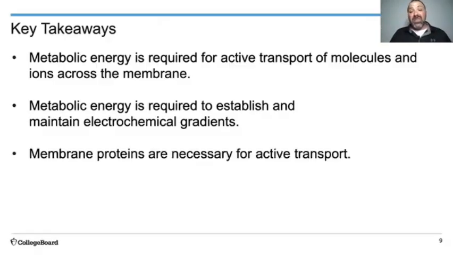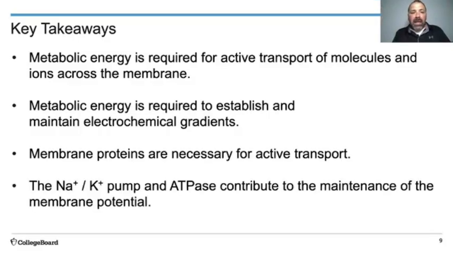And then membrane proteins are necessary for active transport. Those integral proteins, right, those pumps, are important for active transport to occur because those molecules have a charge. They cannot necessarily pass right through the phospholipid bilayer. They need those proteins. And last but not least, the sodium-potassium pump and ATPase contribute to the maintenance of the membrane potential. We're focusing on the sodium-potassium pump because that is one that you will definitely see in a future part of the course. And then ATPase pops up in Unit 3.